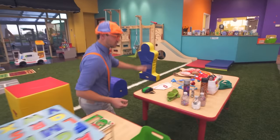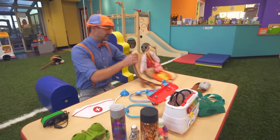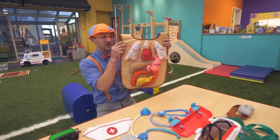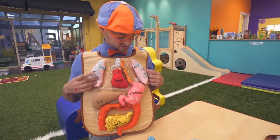Whoa, another table with a bunch of cool things. Whoa. Okay. Look at this. Wow, it's like the human body. Whoa, like my lungs right here.